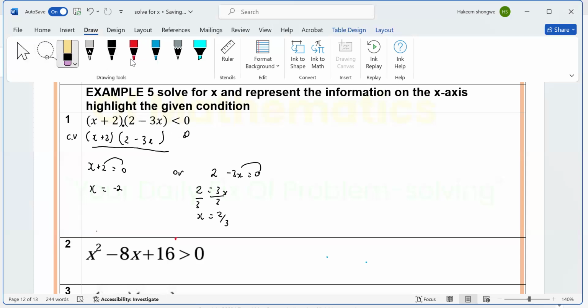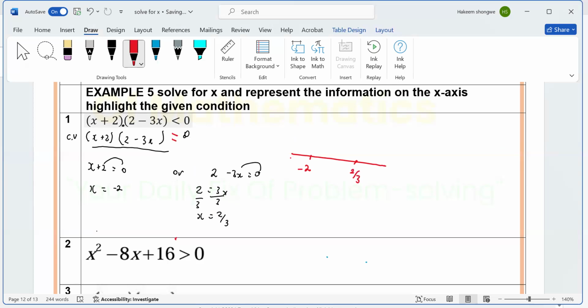Now remember what I just said: because there's an inequality, it becomes compulsory for you to draw this the way I did in the above example. So I'm going to say I have 2 values here. What is the first one? The first one is the smallest one, which is minus 2. The second one is this one here, which is the biggest, which is 2 all over 3.